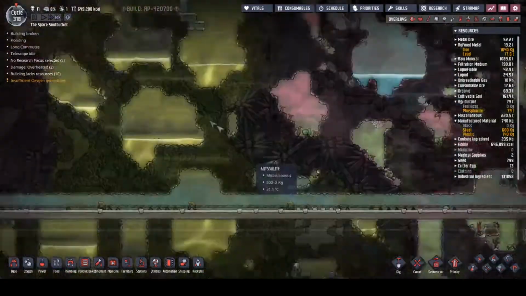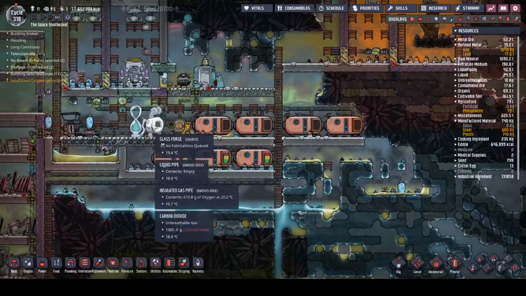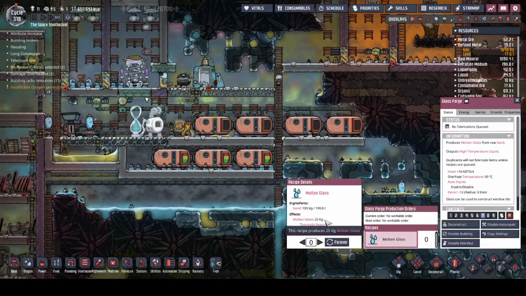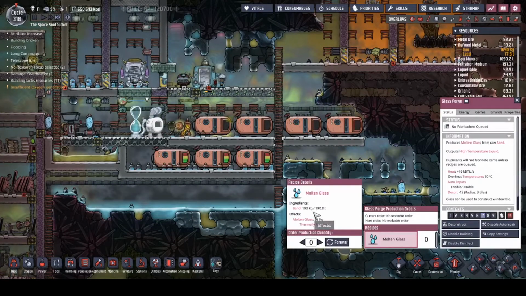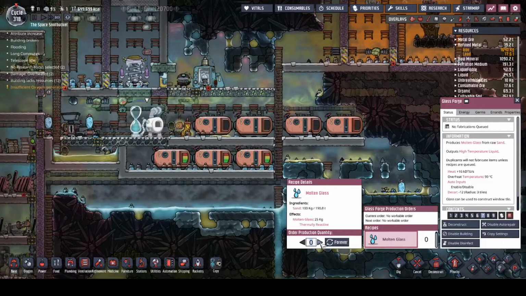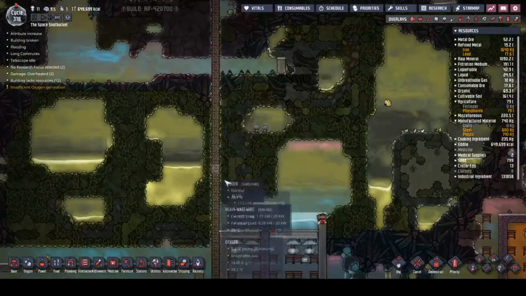Yeah, let's line up more glass since we need it anyway. It's 200 glass for one of them, right? We have 190 tons of sand. I'm gonna make two more, so 400 kilograms more of glass, please.